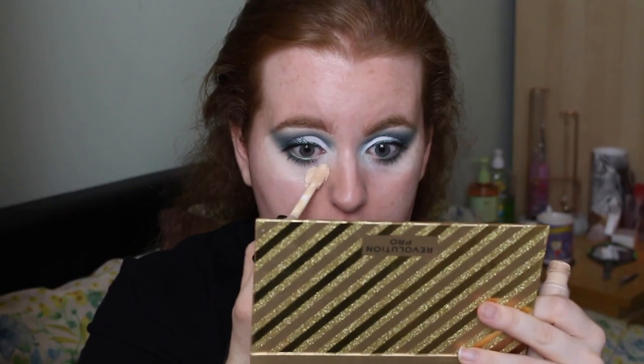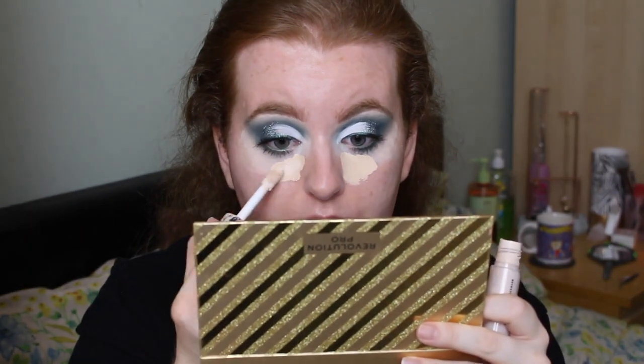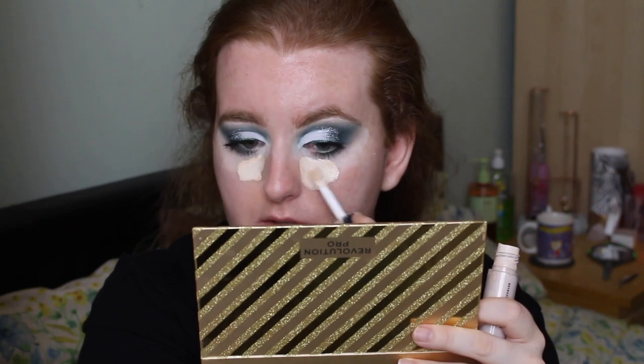I'm gonna use the e.l.f. Camo Concealer. I'm gonna use two shades, Light Sand and Fair Warm, if I feel like the Light Sand isn't light enough. This looks kind of too dark on my skin. It's looking really yellow. Just gonna add a little bit of the Fair Warm in, mix them all together. All right, and I'm just gonna blend this in.